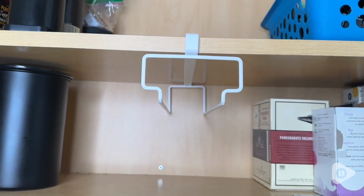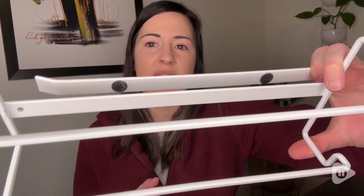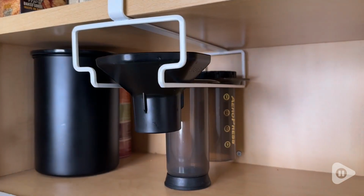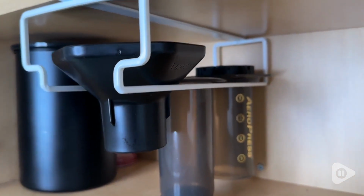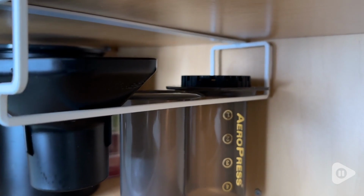I appreciate that it is a simple, sleek design. It's just nice, simple white, and it also includes these little protectors on the bottom so that it's not going to damage your cabinets. So if you are like me and have one too many coffee accessories, then you are gonna love this AeroPress rack from Altura.